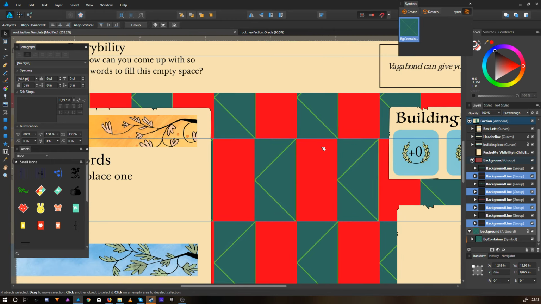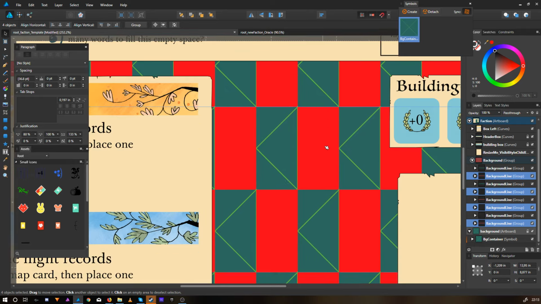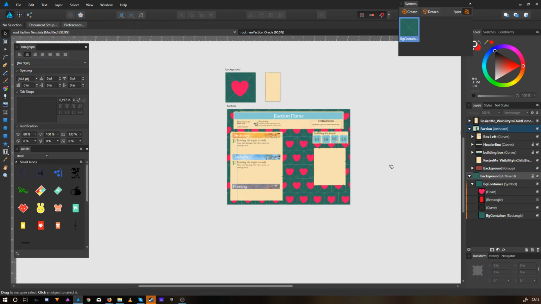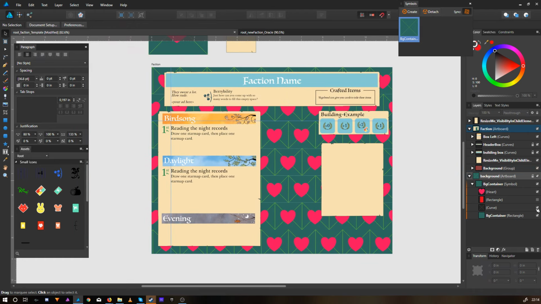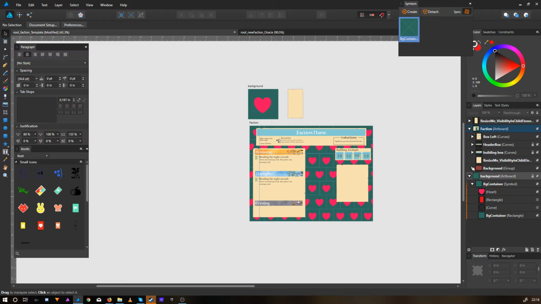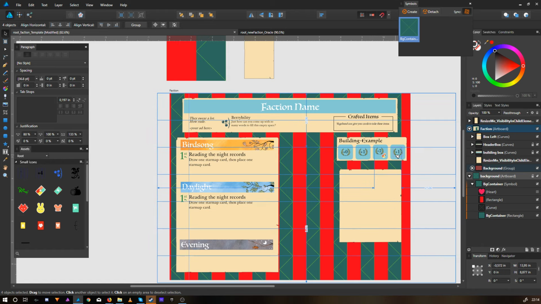So there you go. It's not perfect yet, but you get the idea, right? This way you can have diagonal backgrounds. I will show you the result right now. There you go. Now you have the hearts neatly lined up next to each other. Now if you need more or smaller cells, you just have to duplicate the background lines and place them accordingly. Yeah, so much for the background. Let's just undo this for the template.